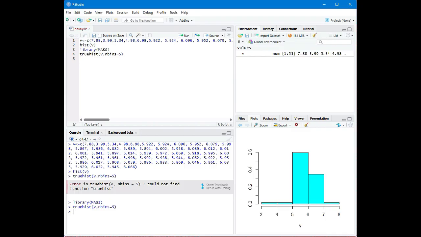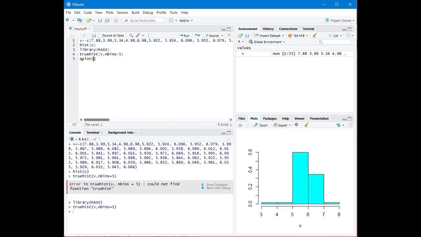Now, there's another function called qplot. And qplot offers even more customization and more visual options than truehist. So I'm going to try to use that function and see what happens first.